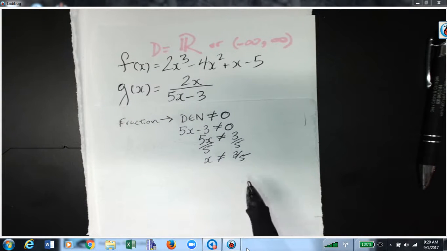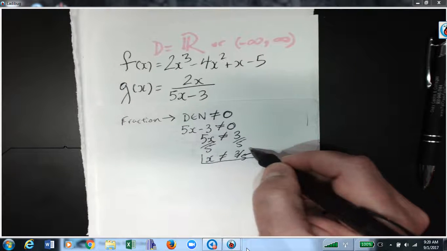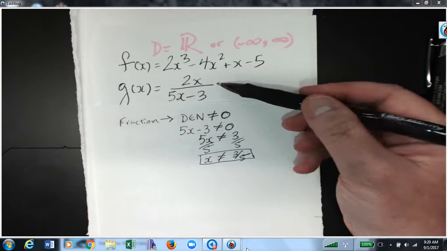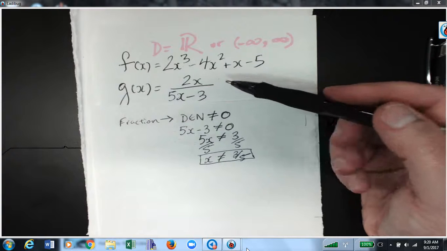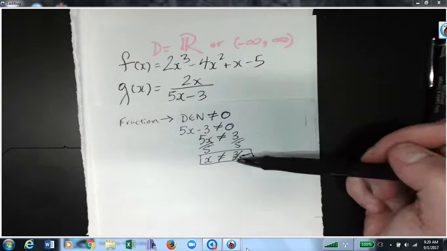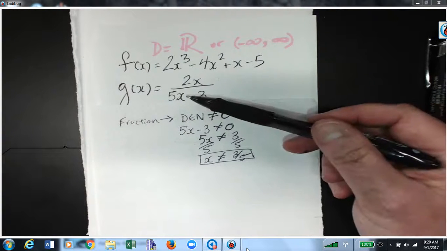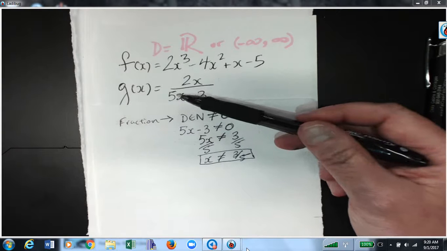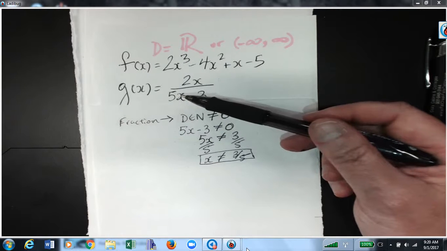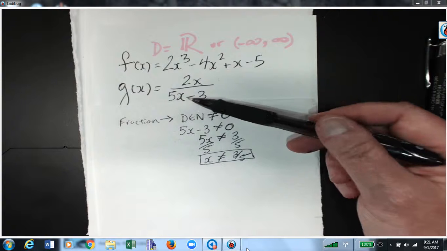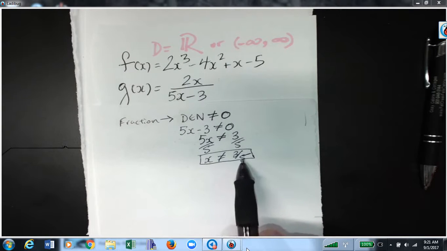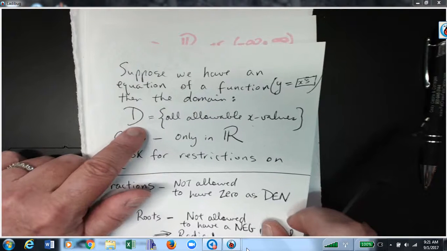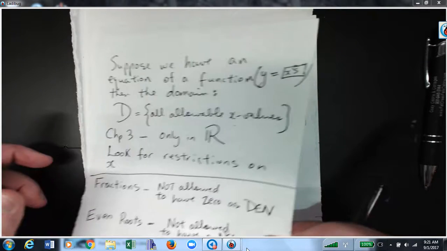Okay. And now let's actually go back and look at our equation here. We get in trouble if a fraction has a denominator that's 0. And if x is equal to the number 3/5, then 5 times 3/5, well, the 5's would cancel. That'd give me 3, and then I'd have 3 minus 3. So that is the only number that gets me into trouble. So now what is the domain? The domain is the set of all allowable x values.